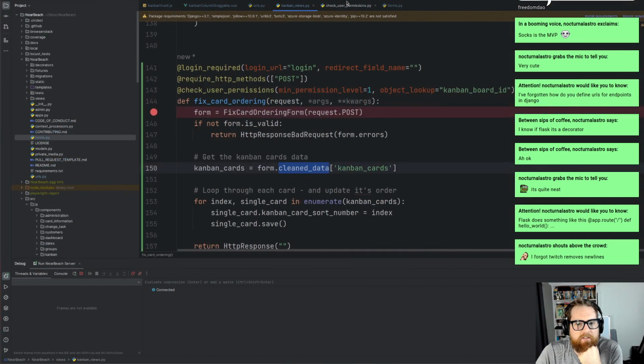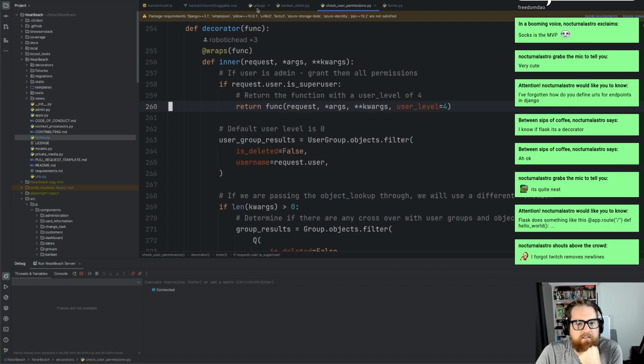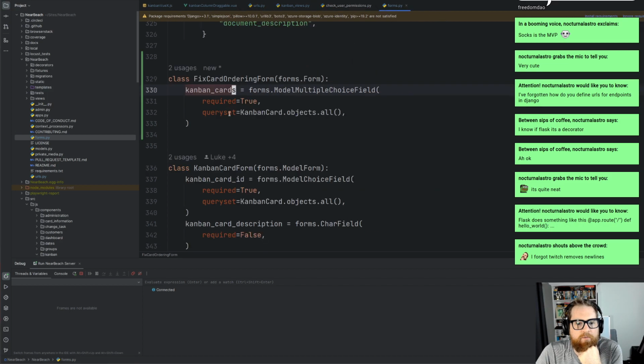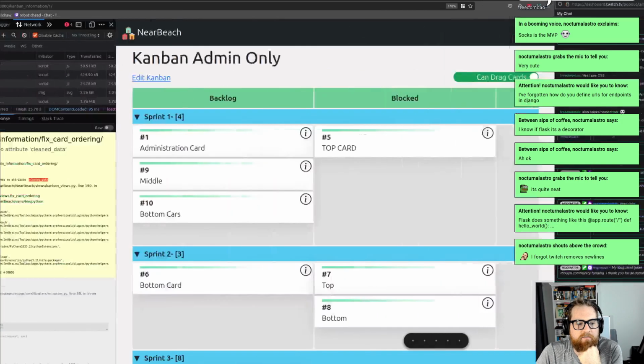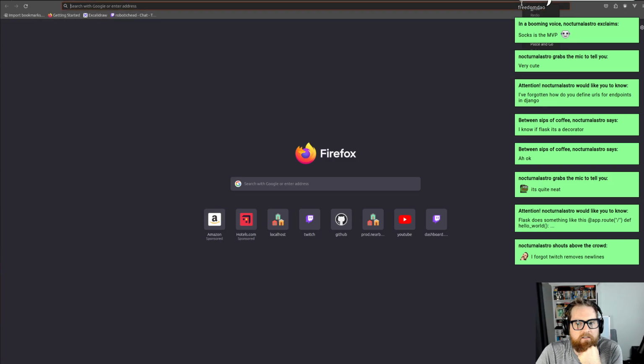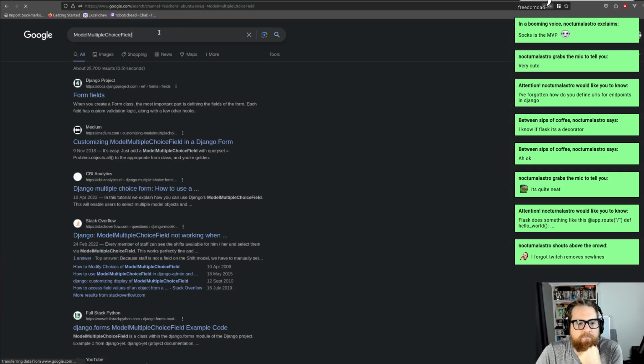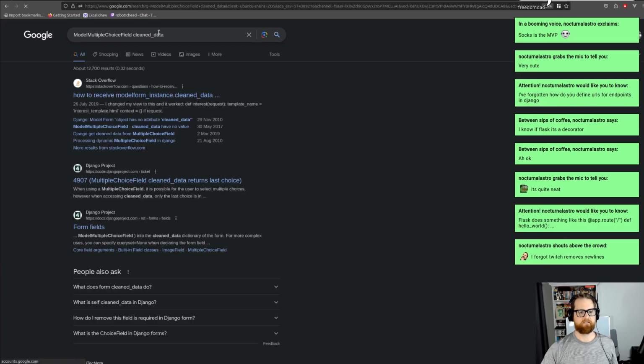Give me a couple of seconds. Where's that forms? Modal multiple choice fields. Cleaned data.